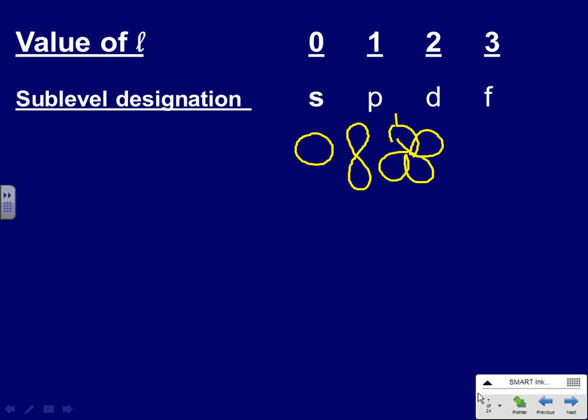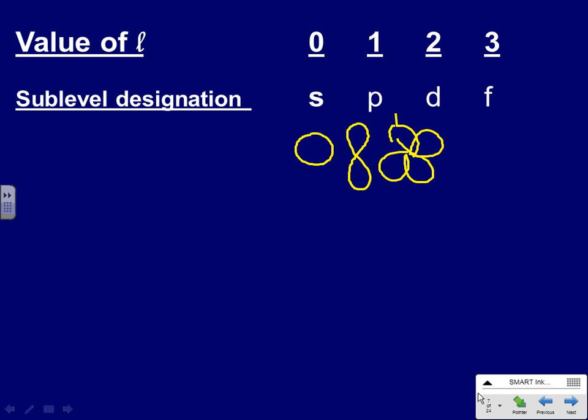And S, P, D, and F actually come from historical names that came from their spectra. Sharp. D is diffuse. Talks about the way the lines in the spectra would spread out. Right? That's what was called the Zeeman effect. I don't know if you recall the little note on the Zeeman effect. All right? So that's where those names come from.